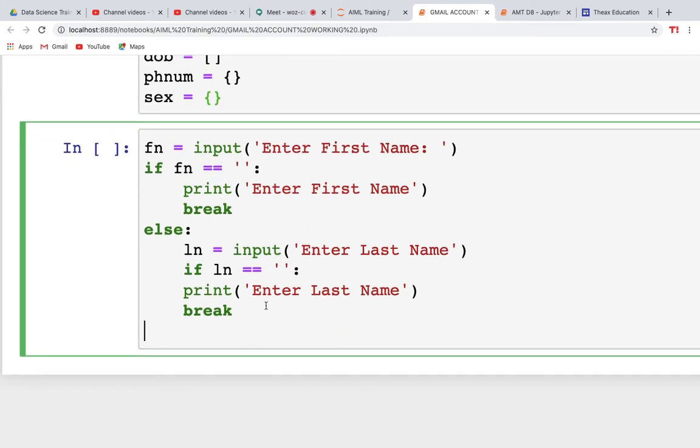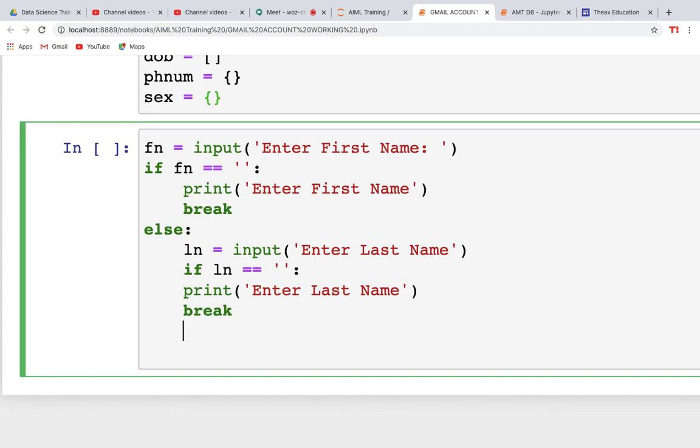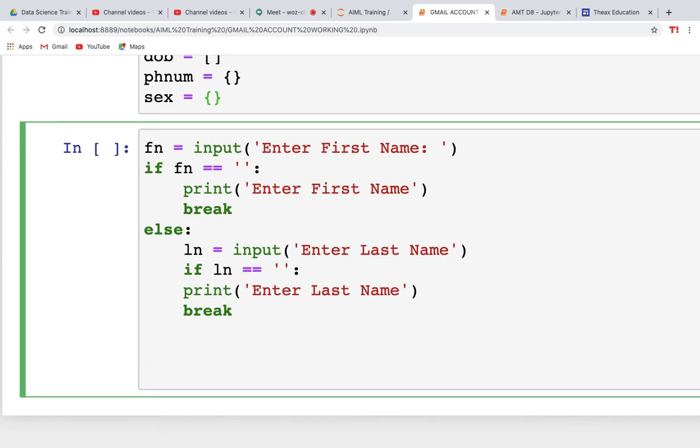Now the first name and last name are done. Now it says to select a user ID. This will be done in the else part only. So now write select user ID.